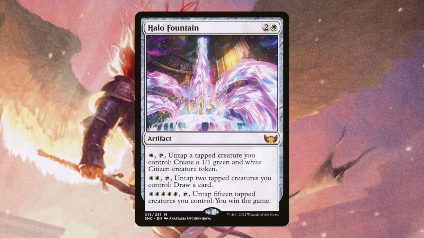I do just want to speak about the utility of Halo Fountain here for a second. This thing does everything we want. It generates us tokens, it can draw cards, and then it can even win us the game. Another very notable thing that it does is it actually causes us to untap our tapped creatures, so this allows us to even get more value off of our commander when it hits the battlefield.